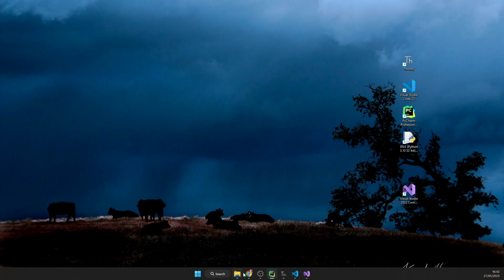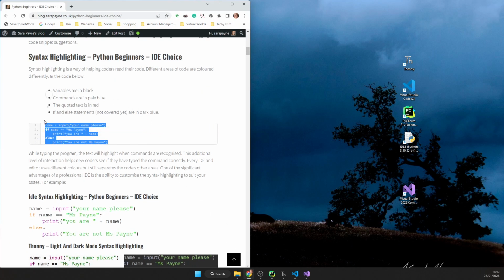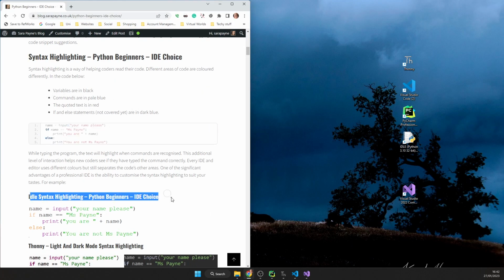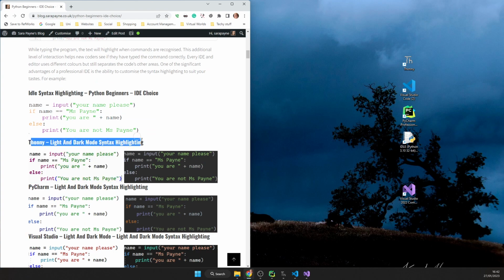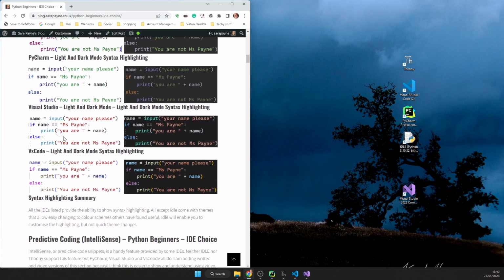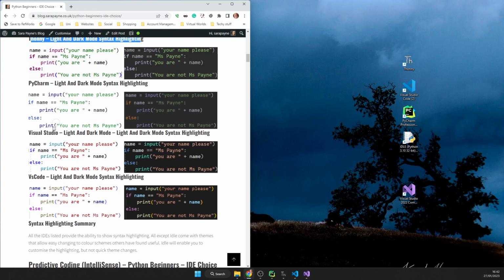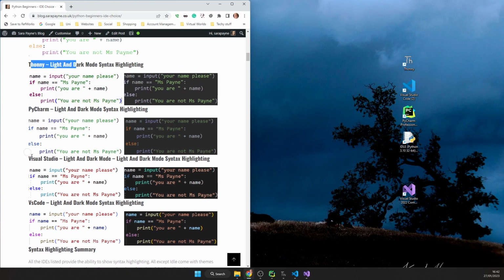So we have covered syntax highlighting. We've looked at the options for light and dark and high contrasts in PyCharm, Thonny, Visual Studio, VS Code.